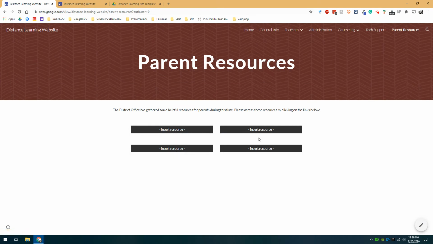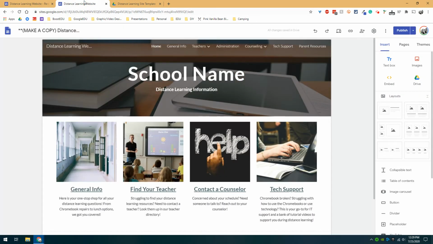So under parent resources, this is absolutely blank right now, as you will see. Again, linking off to Google, but your site or your district might have other parent resources to things that are available in the community to support them during this time. So this is a section that you could link in there. Now, this is very much what you would see on the public page. So let me take you in the back end real quick and show you what that looks like.